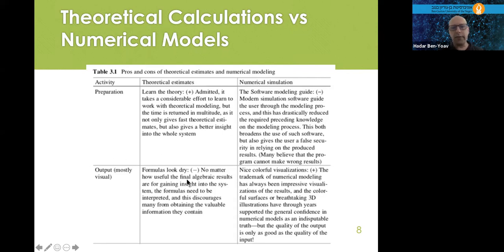Output. In theoretical models, you have a minus here because you get a formulation, an equation, a result, and it's not very, let's say, sexy. It's very dry, it's numbers, it's not a nice visualization. And here the numerical simulation has the plus because it gives very nice 3D illustrations and improves the appearance of your data.